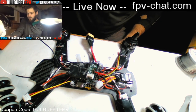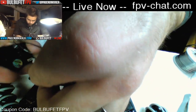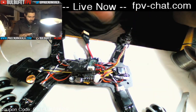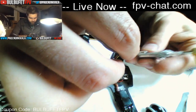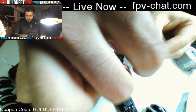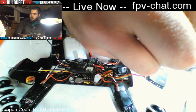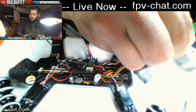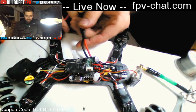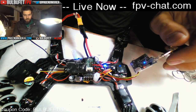So on this end, we've got our HS1177. And on this side, our modified VTX, which I'm plugging in upside down. And we want an antenna. Okay. So now we should be good. This is another chance for magic smoke. 3, 2, 1. None. VTX did power on.